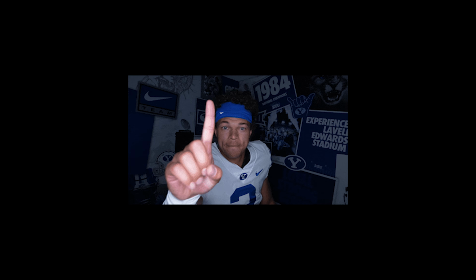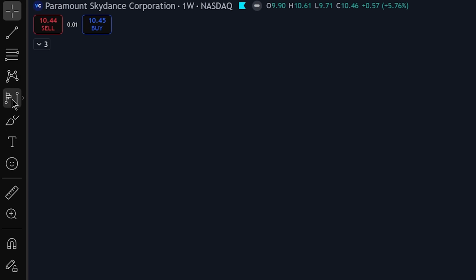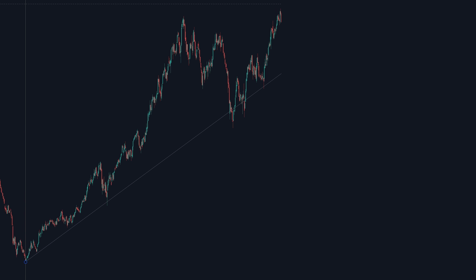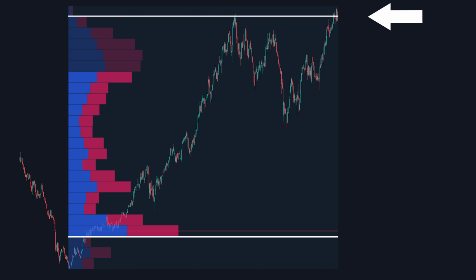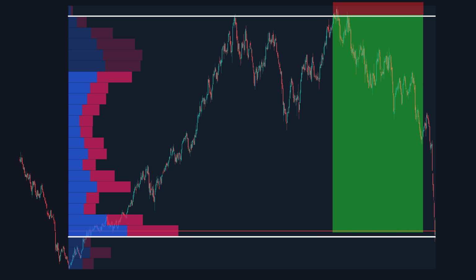Let's do one more example. This time we'll do Paramount. First, we go to the weekly time frame, grab your fixed volume profile, mark from the low of the trend to the high of the trend. We instantly see our volume area high, point of control, and our volume area low. Right now, price is above our volume area high. So we can now assume price is expensive based on past volume and will want to mean revert back down to our point of control. So we enter a short trade, wait a bit, and that's exactly what happened.